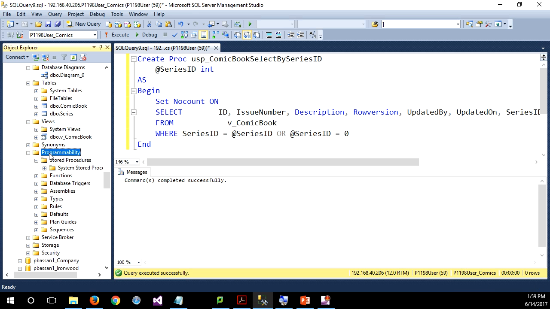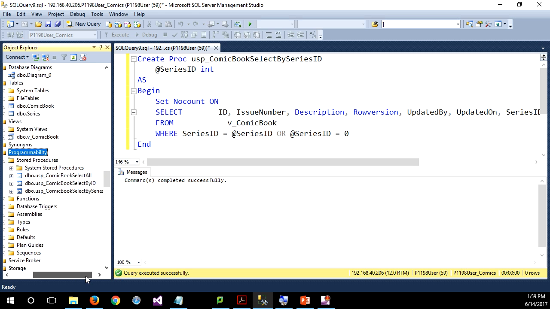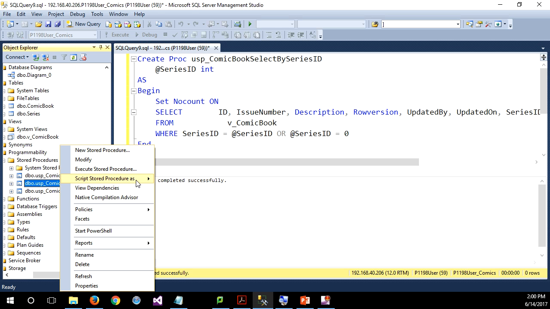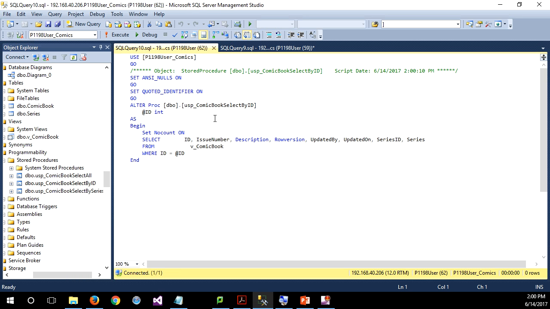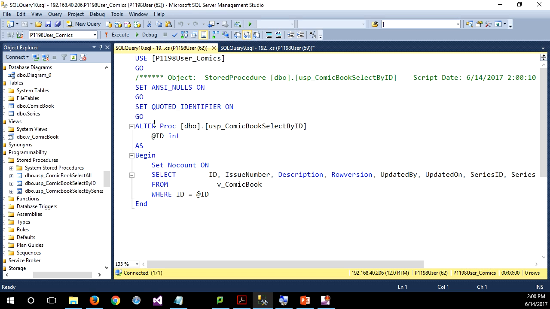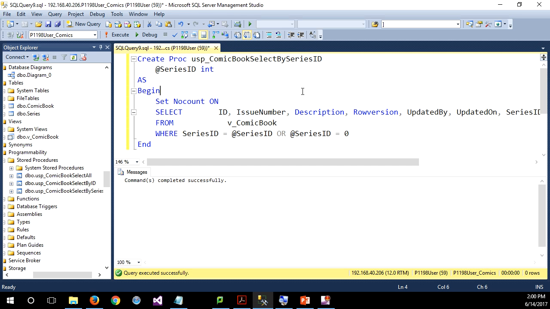By the way, remember they show up here in programmability. If I refresh, then I have all 3 of them right there. So that's why I'm not worried about saving them here, because I can get them back anytime I want. They're objects in my system, right? Just so you're aware, you can also do things like this. I can right click. Sure, I can script it, but I can also just say modify. If I do modify, you actually notice how it comes up as an alter, ready for me to just run it after I make a change, right? Anyway, so that's good. So we have those.